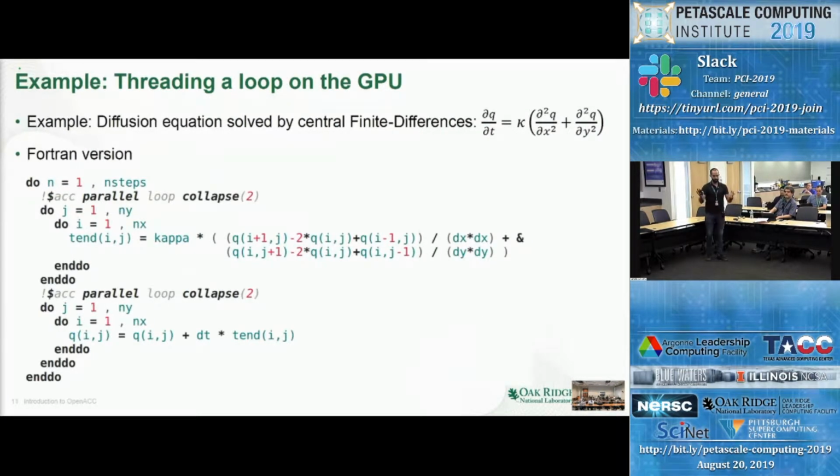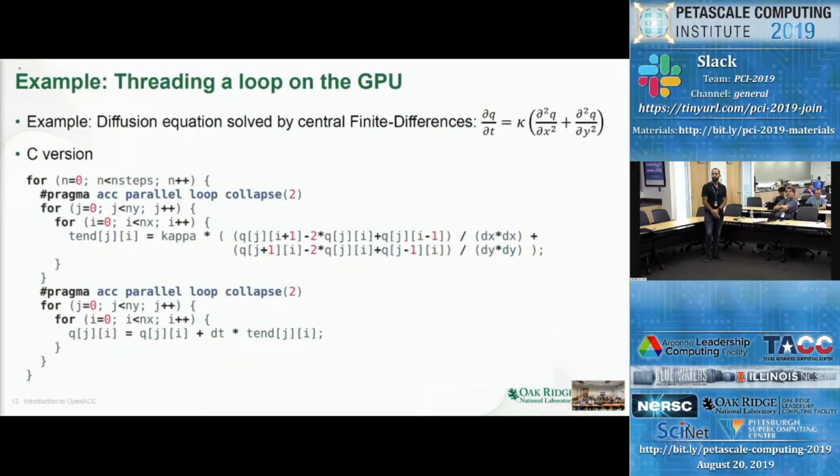We'll just jump right into an example. I have a C version right after this if you have a strong aversion to Fortran. So this is the diffusion equation if you were to solve that, which is just a second order spatial derivative specifying the first order time derivative. This is what it would look like, and here we have the I and J loops are collapsed down, where this collapse 2 means take the next 2 tightly nested loops and collapse them down into a single level of parallelism, and just let the compiler and the GPU decide how to distribute that best.